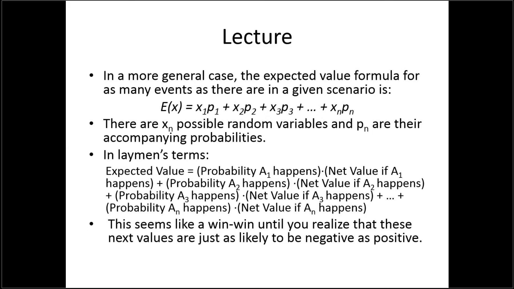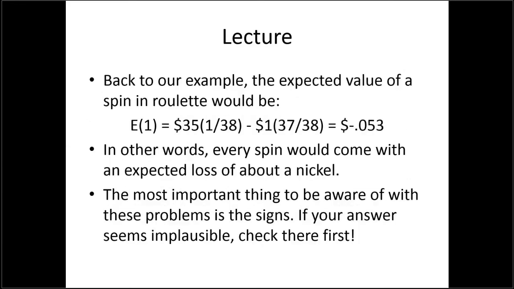Okay, so this is expandable forever. You could have as many different events as you want. And if some of you have played other games of chance, you might have 7, 8, 10 different events happening, each of them with a different possible payoff. So you can have a lot of different events in the real world and a lot of different possible payoffs, but we're going to get back to our roulette example here, which is just 2 possibilities in our bet.